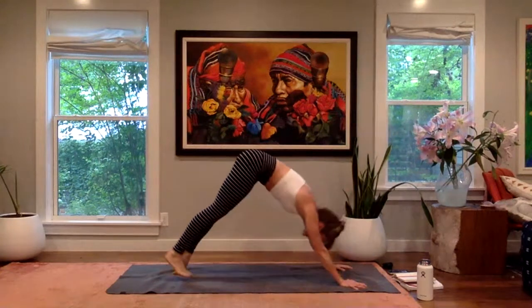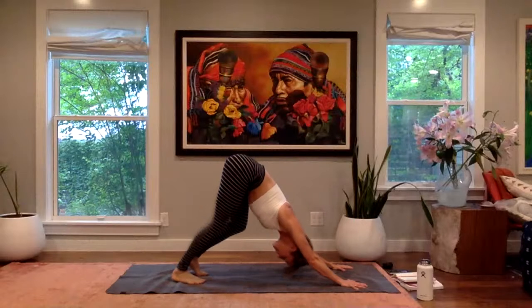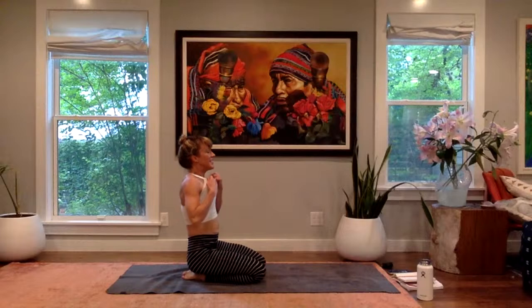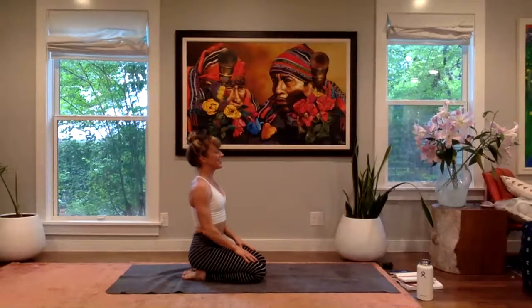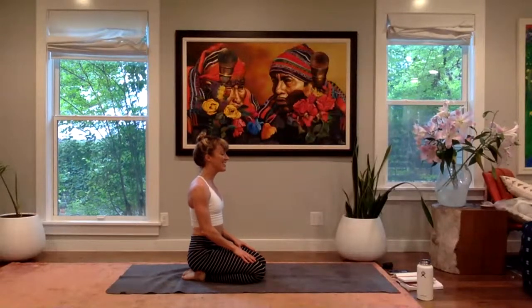Let's finish off this left side here together. Pausing in our downward facing dog. Lowering your knees to the mat. Taking a seat in hero's pose, resting your hands on your thighs, closing your eyes. If there's somewhere else you'd rather be, maybe in a dolphin or a forearm stand or a handstand here, maybe a child's pose. Listen to what your body needs today and just take a few moments to be there now.